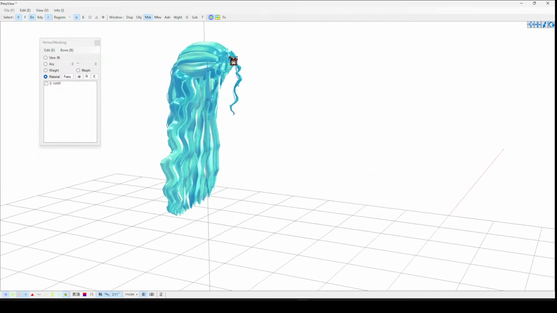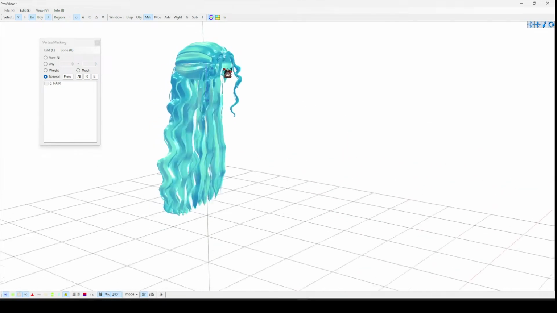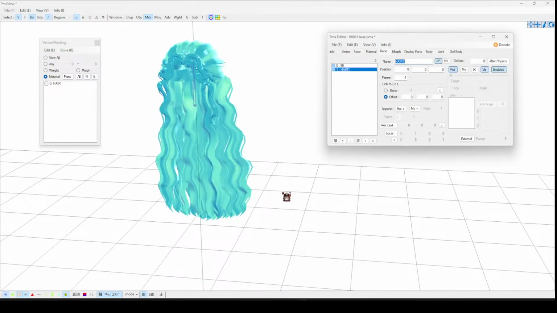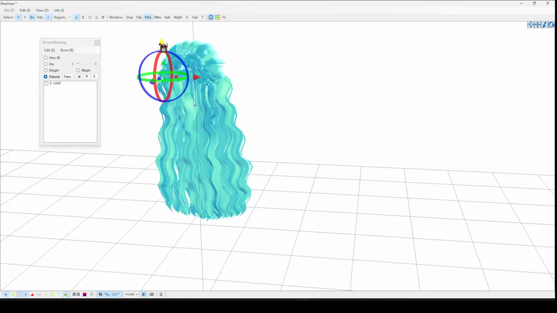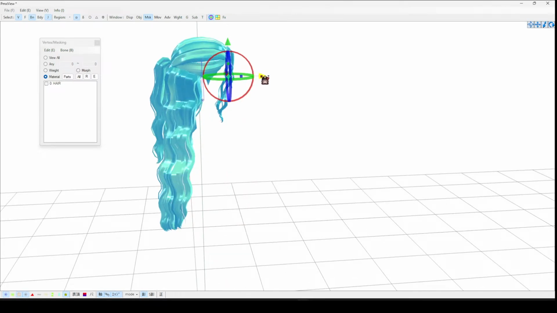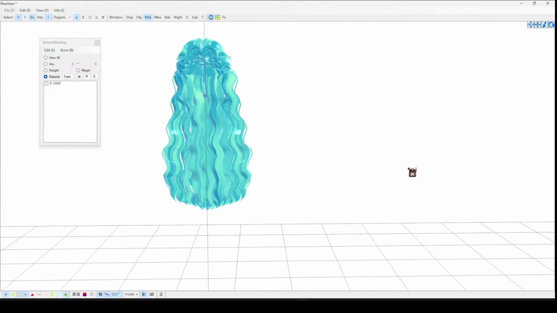Mm, we'll add physics to this one, maybe? I'm not exactly sure, but yeah, we can do that for now. Okay, and then you're gonna go here, Control D, name that here too. You can do this later though, and I'll rename them later. So then you're gonna drag that down, and the more bones, the more flowy or more perfection it has. So it depends on how many bones you want and how perfect you want it.